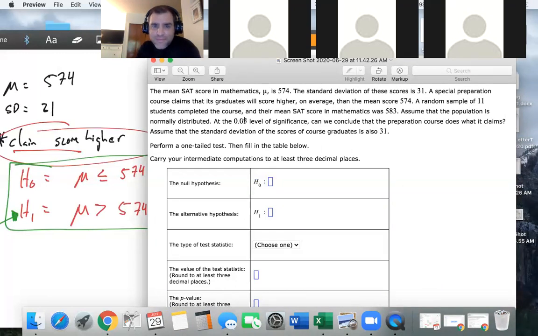Isn't the minimum like 30 that you need for a sample? That's right. That's exactly right. So if they're saying that their sample only has 11, then technically we're not even allowed to use these tricks because we can't have any confidence that the sampling distribution will be normal. But then they do tell us right down here, they say assume that the population is normally distributed.